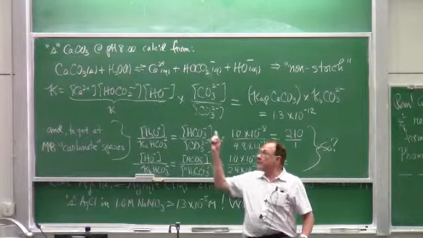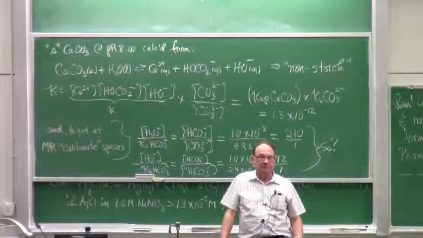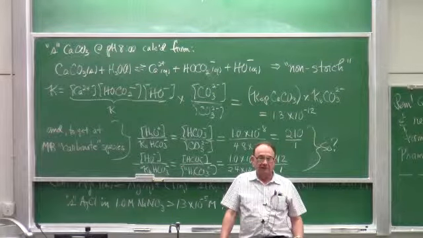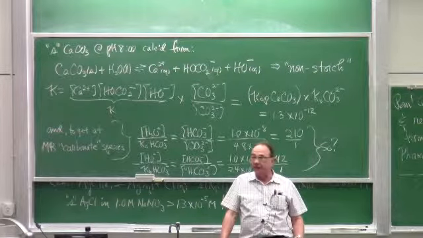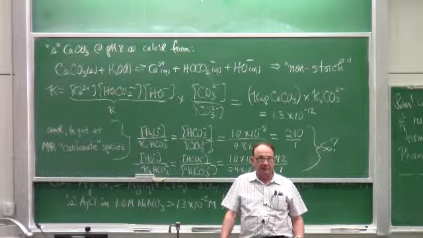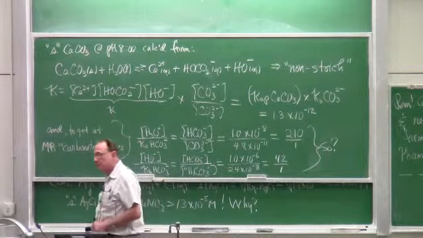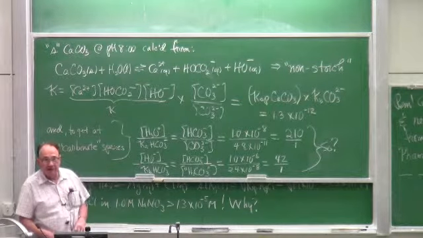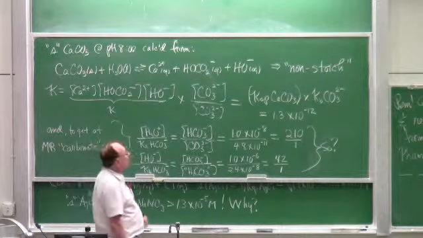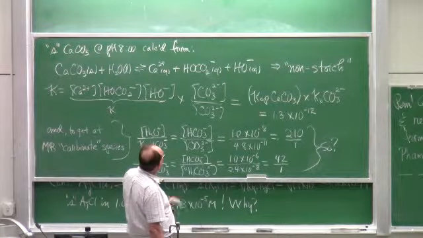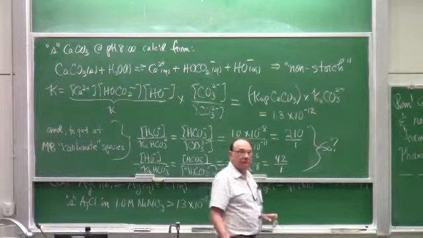Is it possible that this reaction statement might be stoichiometric at pH 8.0? No, still can't be stoichiometric. At least not for all products, because we fixed the hydroxide ion concentration by buffering the system. But is it possible that at pH 8.0, the molarity of this and the molarity of this are equal? Well, what do we do to find out?